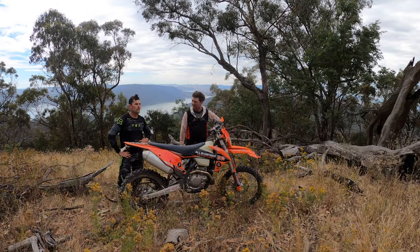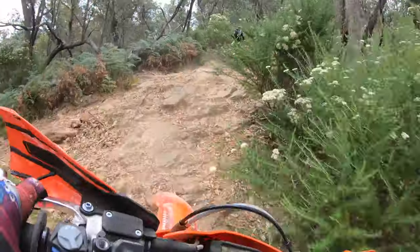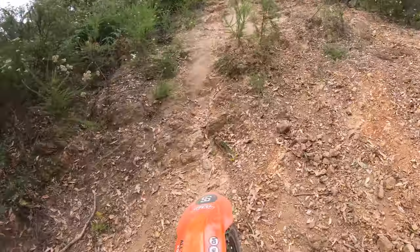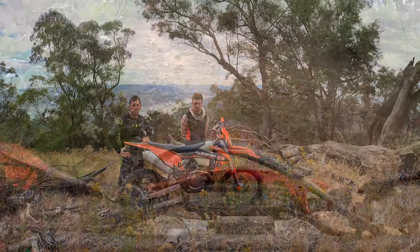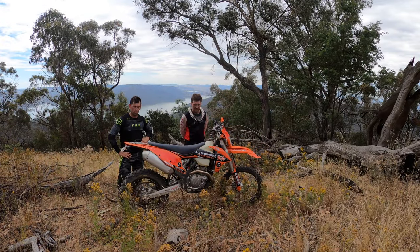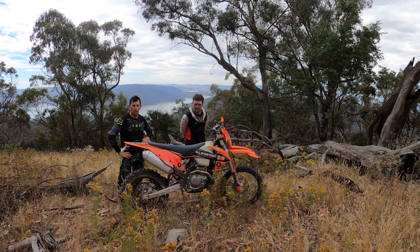We had one real long rocky full-drive hill in real slow first gear and even came to a stop a couple of times — really on and off the clutch. Got them pretty hot, but the thermofan kicked in, didn't boil, no issues with that whatsoever. To have a bike that's so versatile to do everything you want to do, I don't think you can go past it.